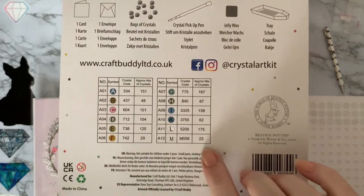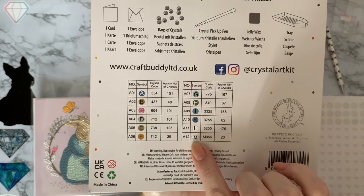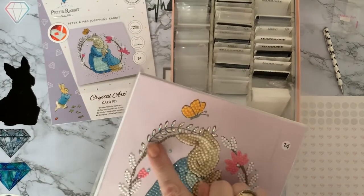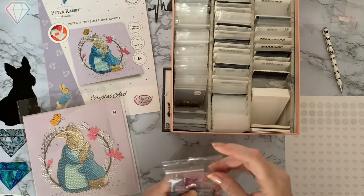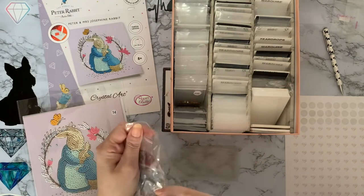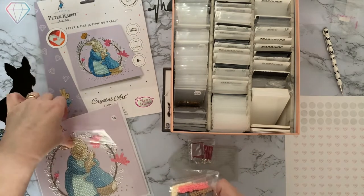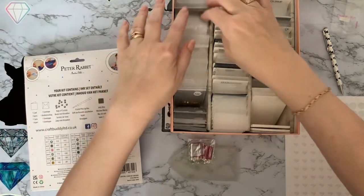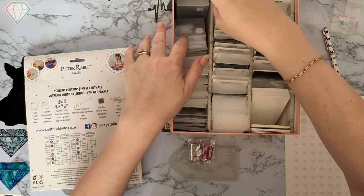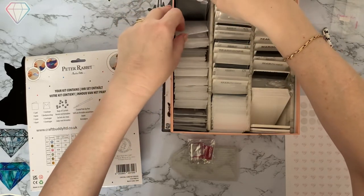Right, okay, so the last one is M, and it's number 56, and it's an M as well. So we've got an M letter and an M key code, M56, which is the marquee, from the little wreath around the edge there. Okay, so we've just got the one to do on this one. Take that one out, lovely. Okay. And we've got 56. So have we got any marquees that are number 56? And oh, that's an MY.